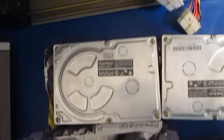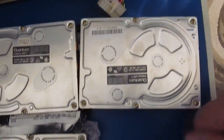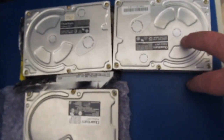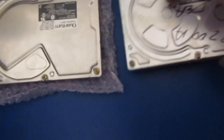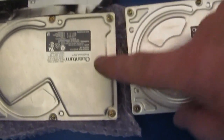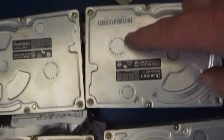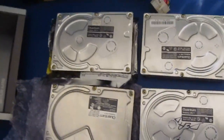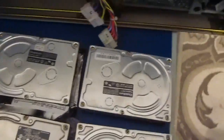You can see I have some other ones that I've saved throughout the years. These all came out of a 7200. You can see they're all a Quantum Pro Drive LPS. So I had upgraded all the scopes that I had built. I think what I'll do is just go ahead and install one of these.